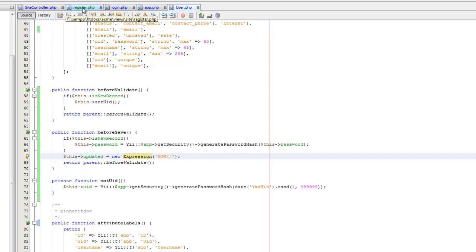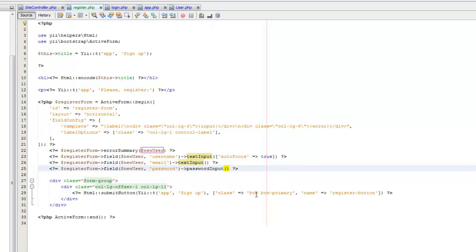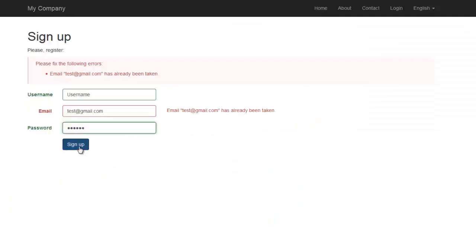So we go to register and say here the password input should have no value, always no value. So we set it empty, and if I sign up again, you can see the password must be typed again. So we also want to have some success messages when we could successfully register.